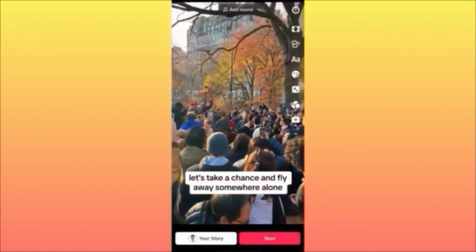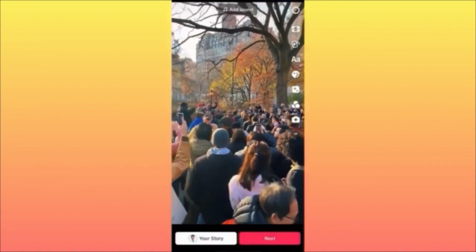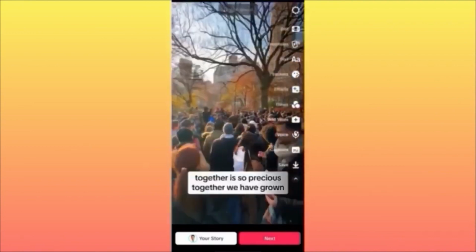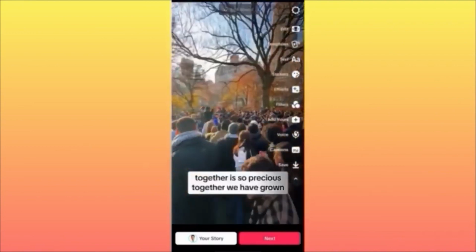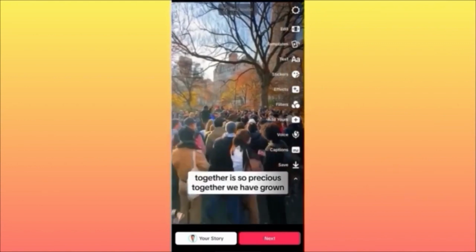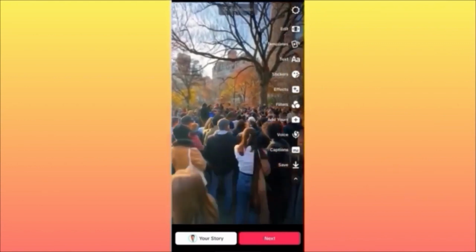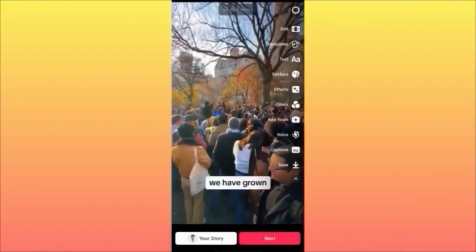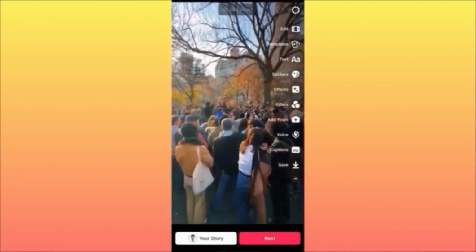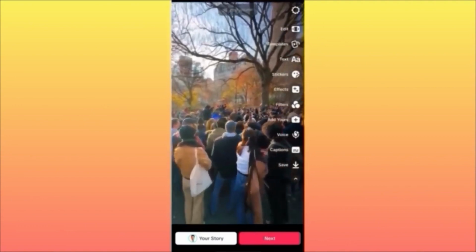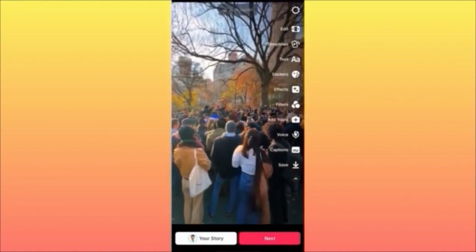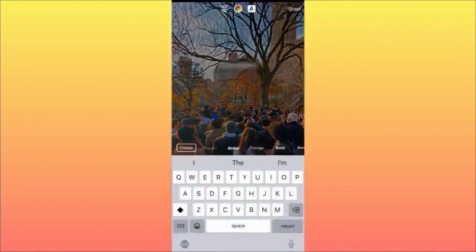Another thing that also is very important is that you have the option to use text. You can use text in this particular case to simply put a title, so you can direct the audience to what they're expecting to see, or you can simply map up the location, even though you do have the option later on to tag the location.